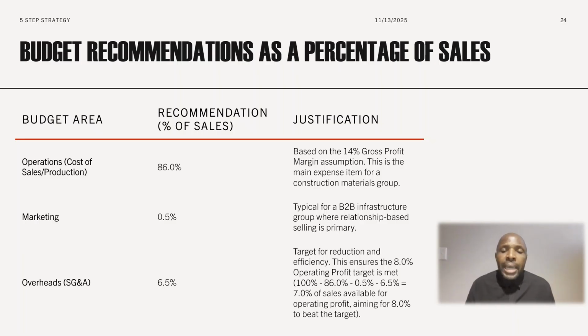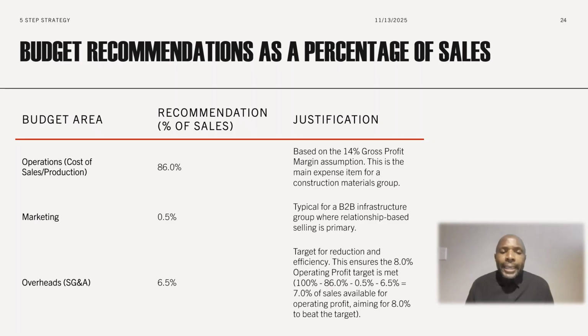I make sure I do this for my clients because I look at the industry norm. So if you look at Raubex, the cost of sale, 86%, is very high, obviously, but it's because of the business model that they operate in. It's heavy in inventory, it's heavy in raw materials, so the gross profit, by its nature, will work as such. It's an industrial company, so it's heavy. So you can see the gross profit becomes 14%, construction and materials.